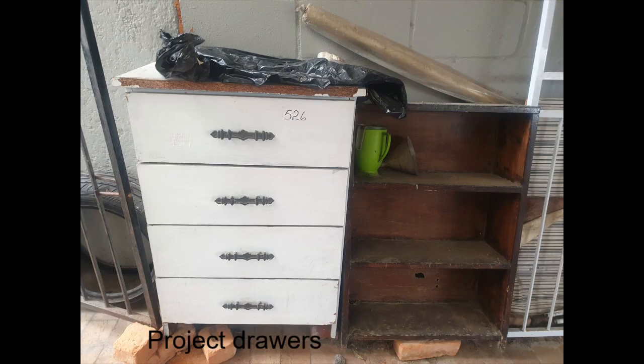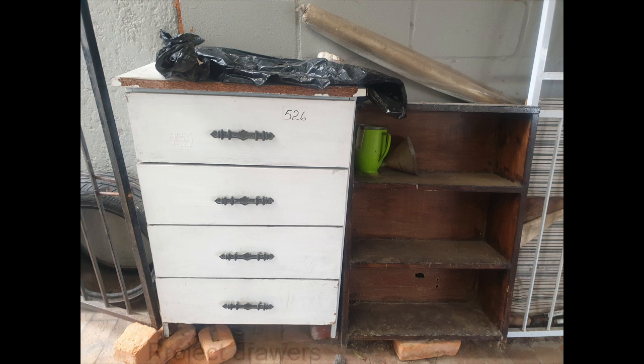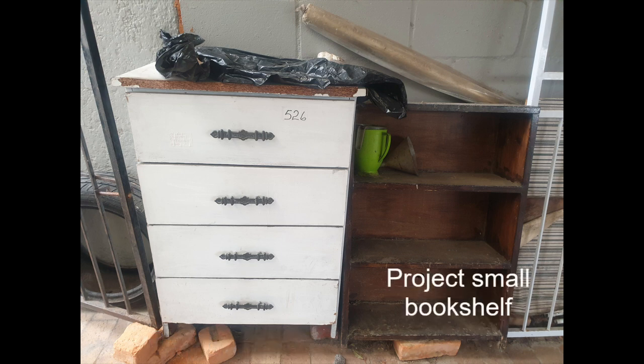Then these are the two things my husband wants to throw away all the time. The left-hand rack I bought for 50 Rand at the auction, and the right-hand thing I got for free as a book rack. But I know I can make both of these items look so much better, so please just give me a chance to change them up and then you can decide after that.